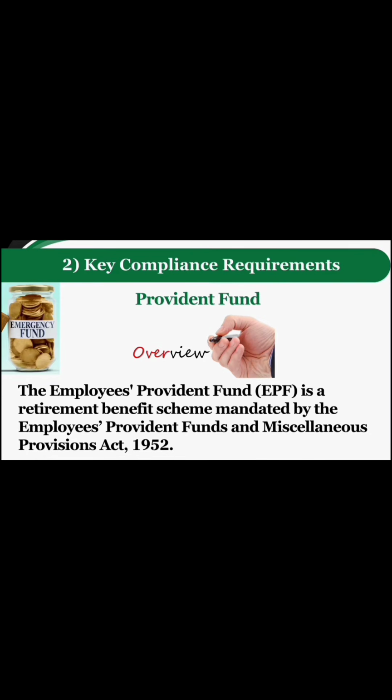Next is the PF overview. The Employees Provident Fund is a retirement benefit scheme mandated by the Employees Provident Fund and Miscellaneous Provisions Act 1952. This is a retirement benefit scheme which is mandated. This is mandatory. People often say that, ma'am, it is mandatory for our organization to deduct PF, but we are not deducting. Why are you not deducting?